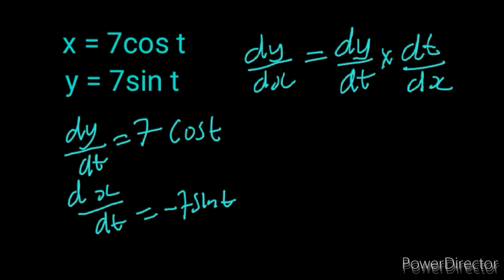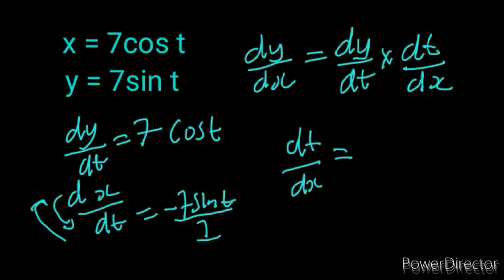That skill is what we're going to apply here. We simply switch whatever is on the left side of the equation, meaning the derivative of t will go on top and the derivative of x will go down. And here, notice that there is actually an invisible 1, because this is the same as over 1. So whatever is down will go on top and whatever is on top will go down. So there we have it. We have found the derivative of t with respect to x.